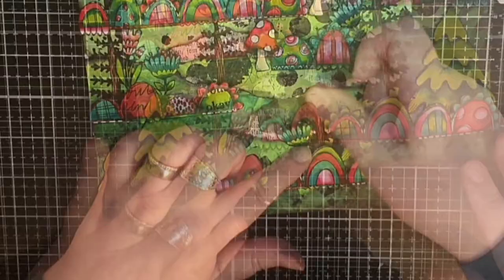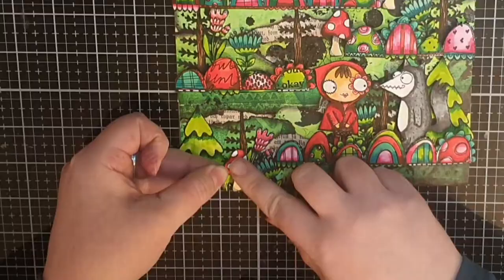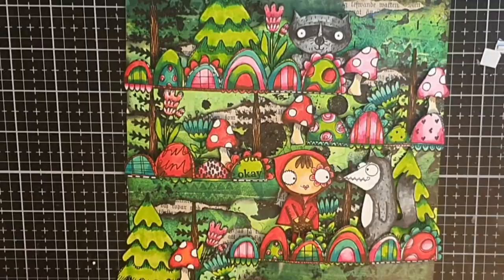I glue down the wolf and Red Riding Hood with foam tape, looking at each other with kind eyes, and then I add the rest of the mushrooms and flowers. I absolutely will do another of these backgrounds soon, since I covered this one up almost completely.